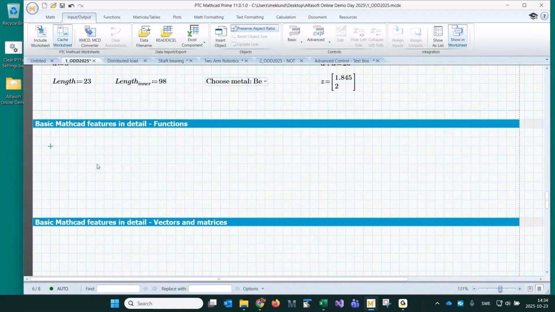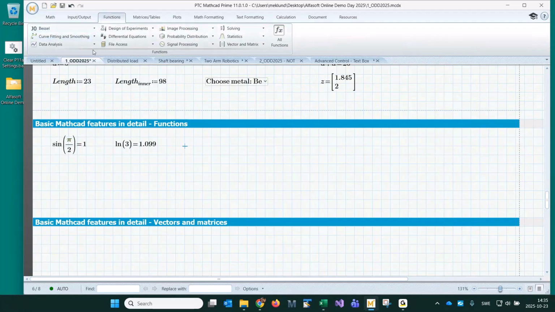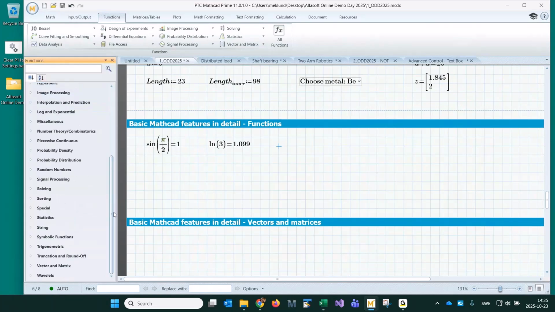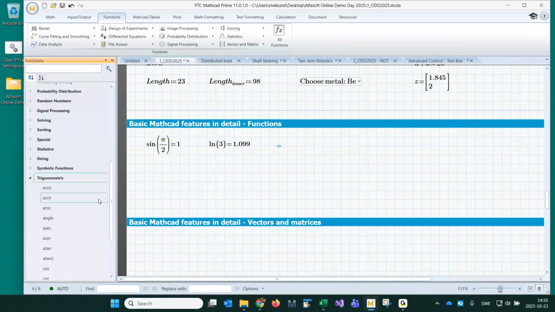Functions, and then back to that question we got there. In Mathcad, we have a lot of built-in functions. Some you just use without thinking much about it. Sine works as expected. ln, natural logarithm. That was the answer. These are built in, of course, but as you just saw, we have a tab here called functions. Here are, I guess, the 12 most popular groups of functions, but I can switch on all functions and then not only look at the curve fitting functions, but many more categories here. So if I want to take something trigonometric, I can pick it from here, but I definitely don't have to.